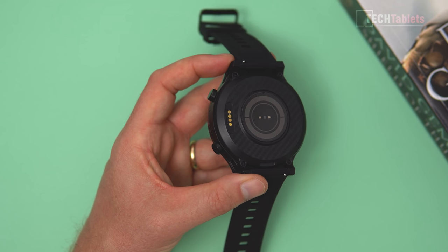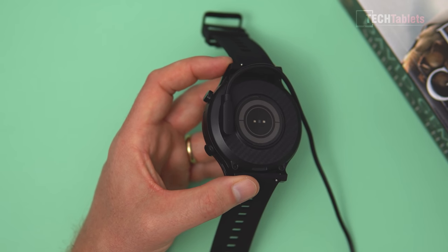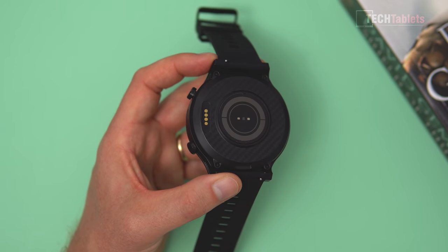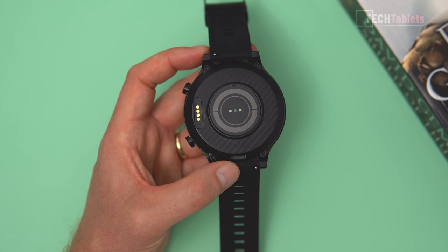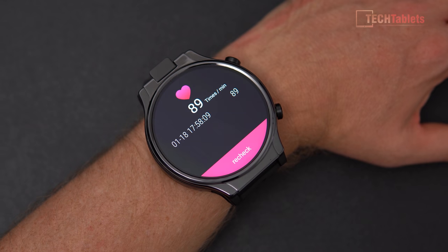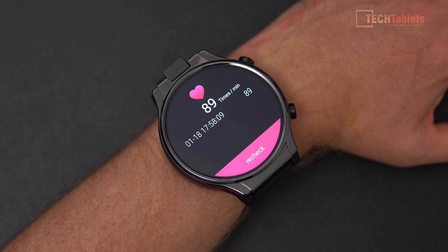So there is our Pogo pin connector, of course, for charging it. And I'll just show you how that connects up. The cable just latches on like that with two magnets there, magnetic force to hold it into place. And the heart rate reader, the sensors, are on the back. It also does have a protector plastic over the screen that I've already pulled off. And it seems reasonably accurate, but it's not really integrating with any applications. I'll go through the applications in the menu and the performance of this watch now.